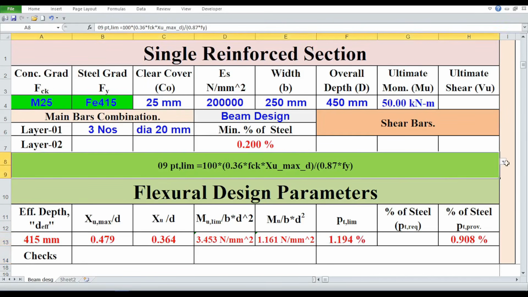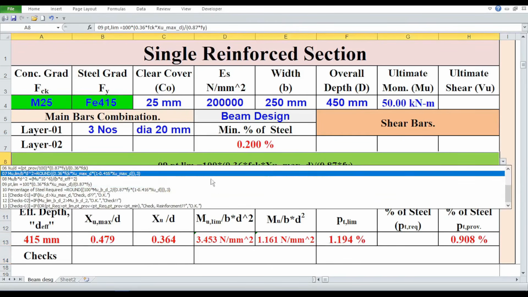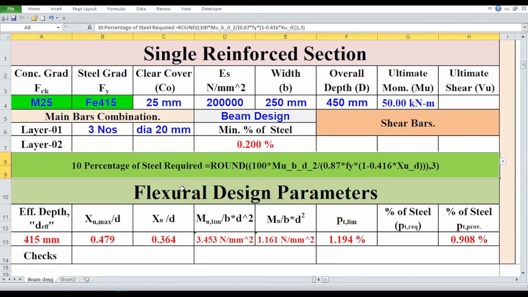Next, I am selecting the formula for percentage of steel required, and the formula is equal to round 100 multiplied by mu_b_d_2, divided by 0.87 multiplied by phi multiplied by 1 minus 0.416 multiplied by XU_D, up to 3 digits.